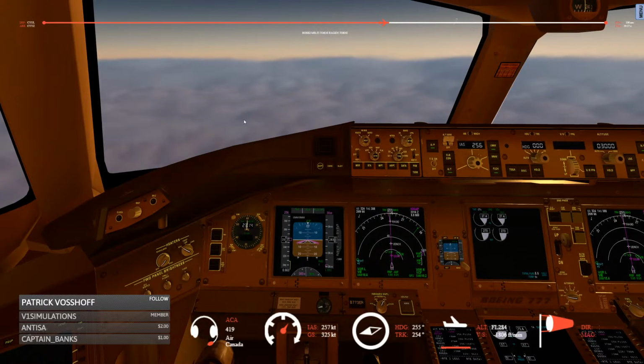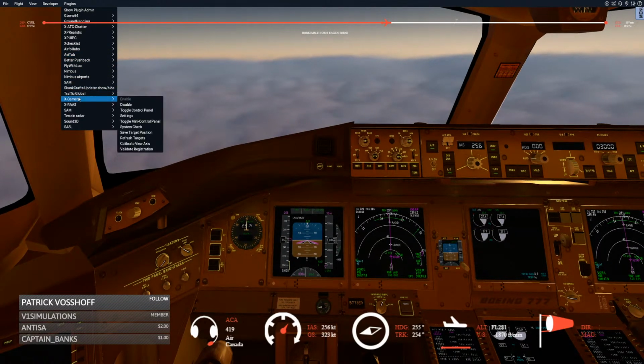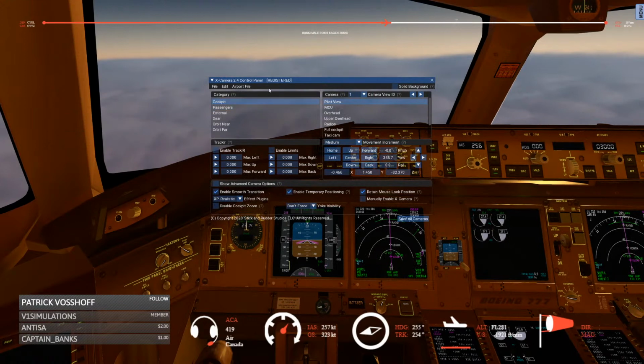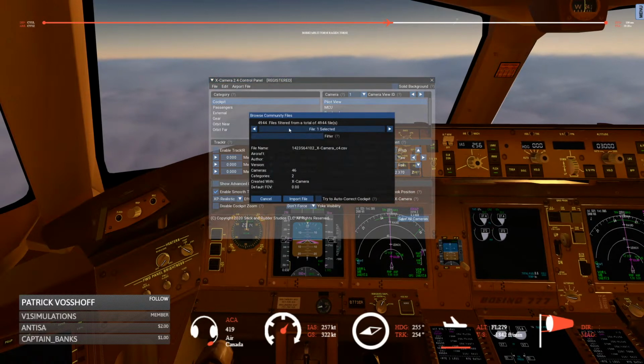By the way, just for those of you who like to browse the X-Camera community folders, you can go to your X-Camera, and from the control panel, go to File and Browse Community Aircraft. Now from here, if you type into the filter, so if I type 777, as you can see, I start getting the different files. Now a POV of about 85 is what I'm looking for.